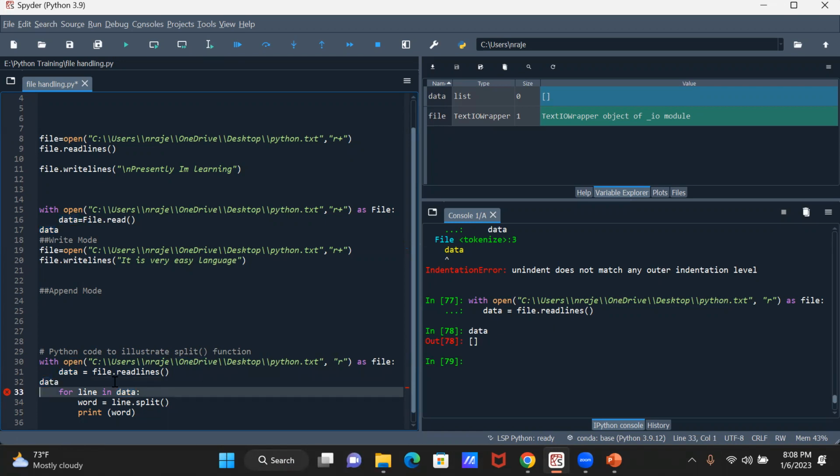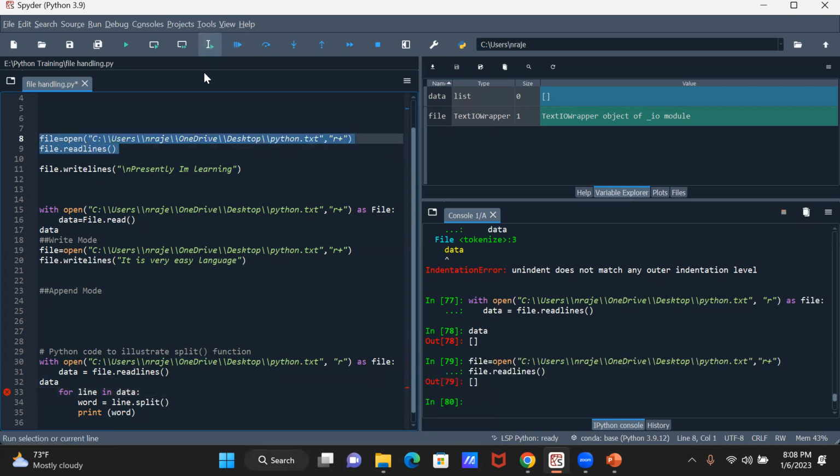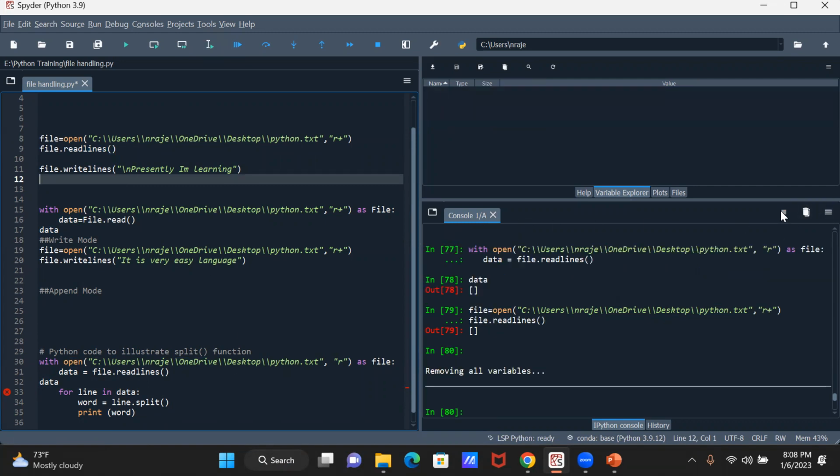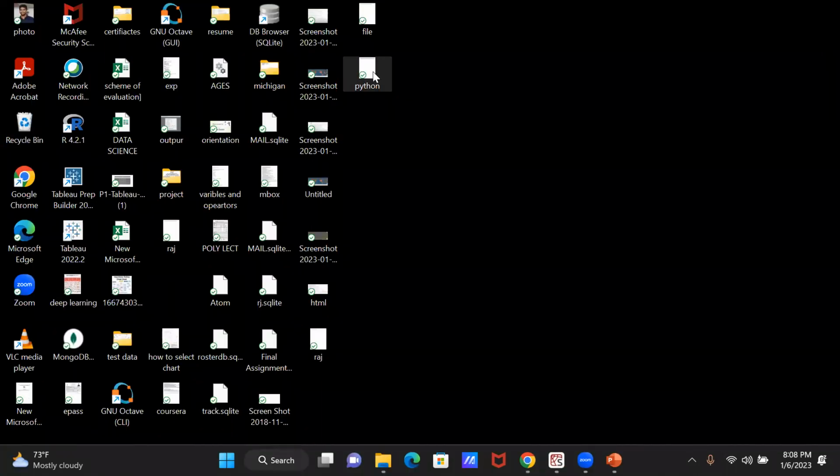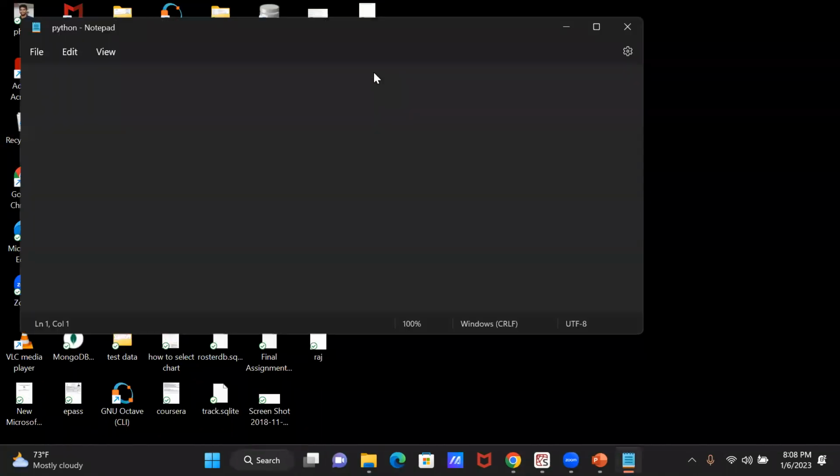Now data is read. Okay, why is it not showing the output? Let me clear all this. What happened?